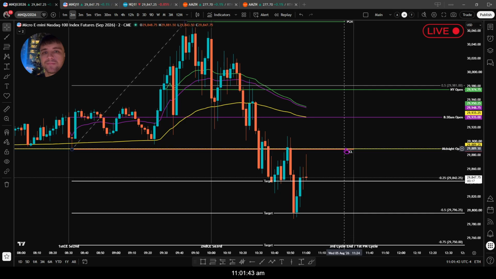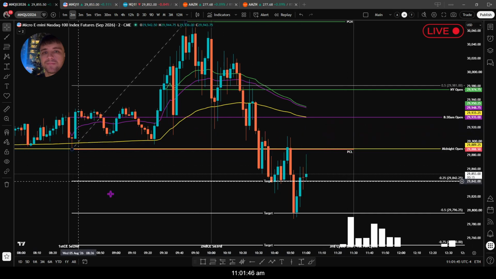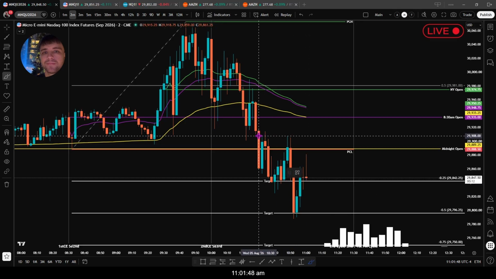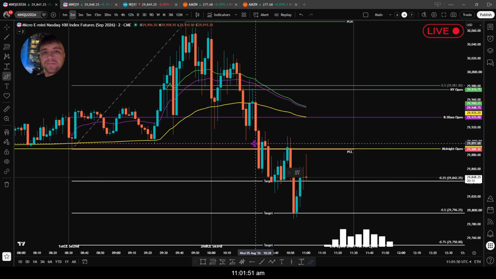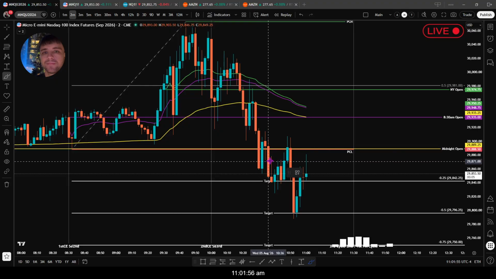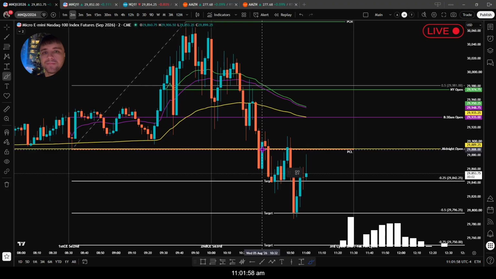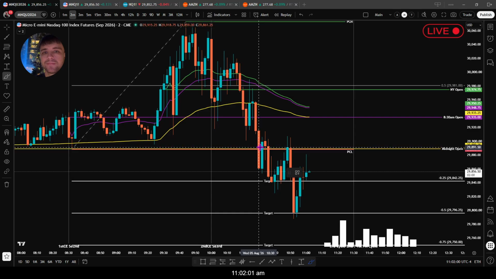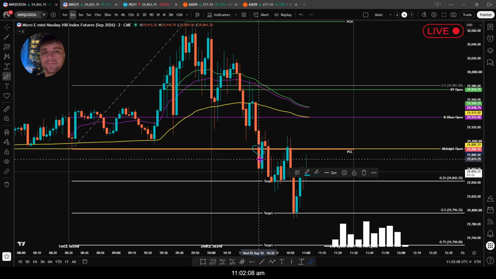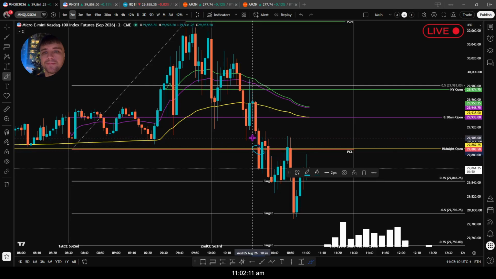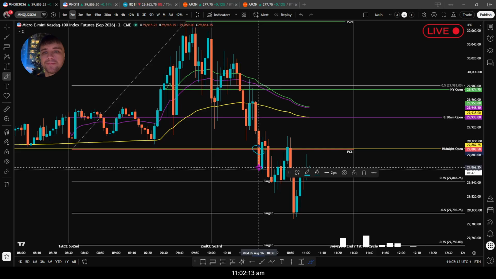So as we can see here, the first thing I look for is a 2-minute candle close below, if we're looking for one of the short scenarios at previous cycle low. So here was our 2-minute candle close below. Then we wait for the retest for our entry. We do not play the break of the level. So first step, wait for a 2-minute candle close below. That's our confirmation. And then we enter on the retest.